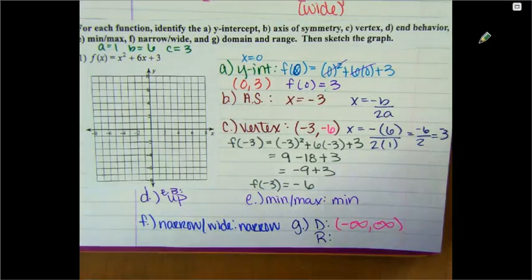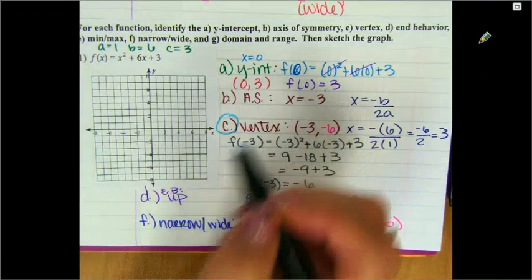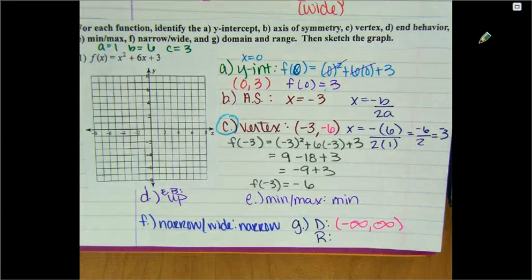The way we're going to graph is I want you to watch how I graph, because I'm not going to start with A. Oh no. I'm going to start with the vertex. Why am I going to start with the vertex?